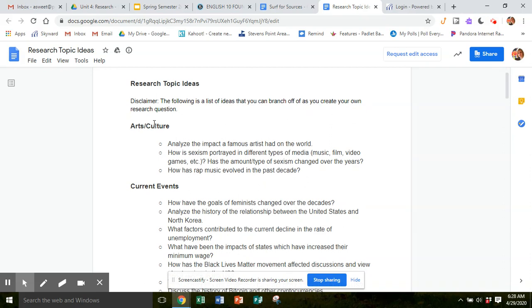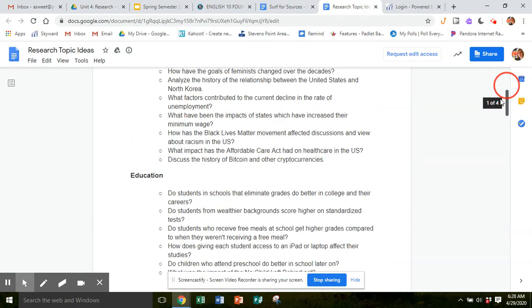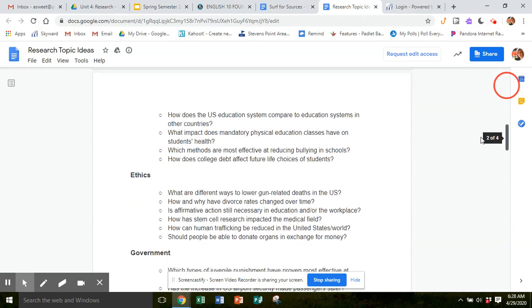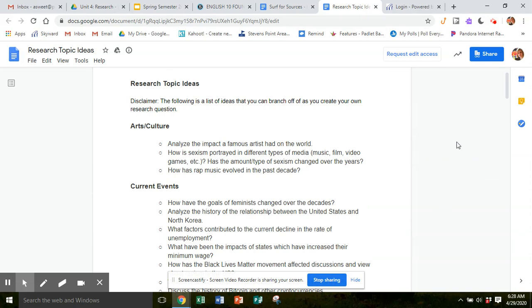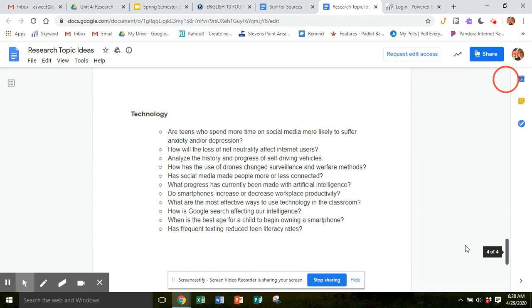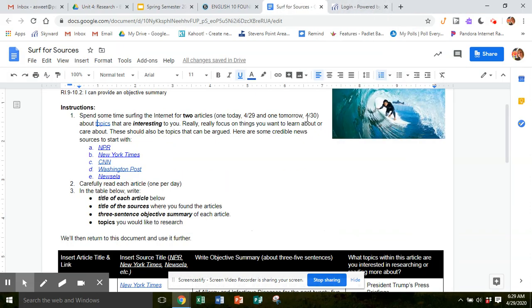If you look at arts and culture topics, there's 3 prompts underneath of it that will kind of help you guys think of an argumentative research question. So there's arts and culture, education, current events, ethics, government, health, history, and so on and so forth. All of these questions would be approved for your research. If you have any questions, please just reach out and let us know. If there's a topic that you would like to research that is not on this list, try reaching out just to make sure that your topic is okay.